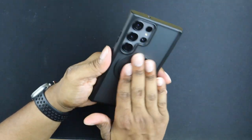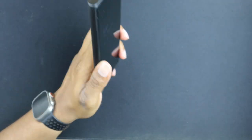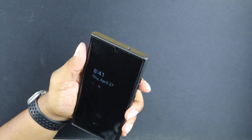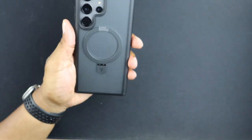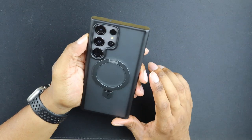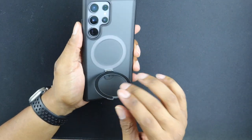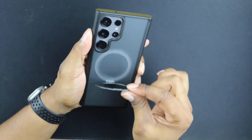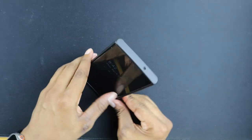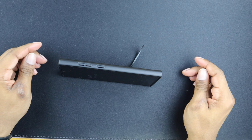It feels real good — not too slippery, but it doesn't have a crazy grip like an OtterBox or cases with rubber grips. The frosted back looks really good against the gray, and it'll look good with any color phone. Taking the O-Stand out, there's a really strong hinge on it and you can prop it up any way you want. For portrait style you can set it up like this, or for landscape you can post it up like that.